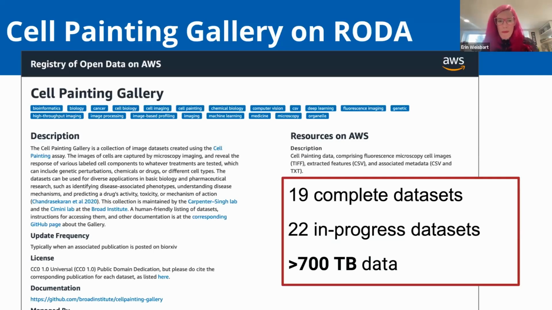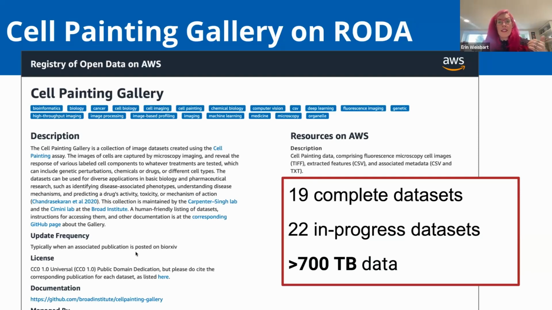I'll just point out here that if you do use data from the Cell Painting Gallery and publish, we have citation guidelines in our documentation that we'll dive into, but I just want to remind everybody to please also acknowledge AWS for paying to host this data. So the data is in an S3 bucket hosted by AWS as part of this open data program they have.